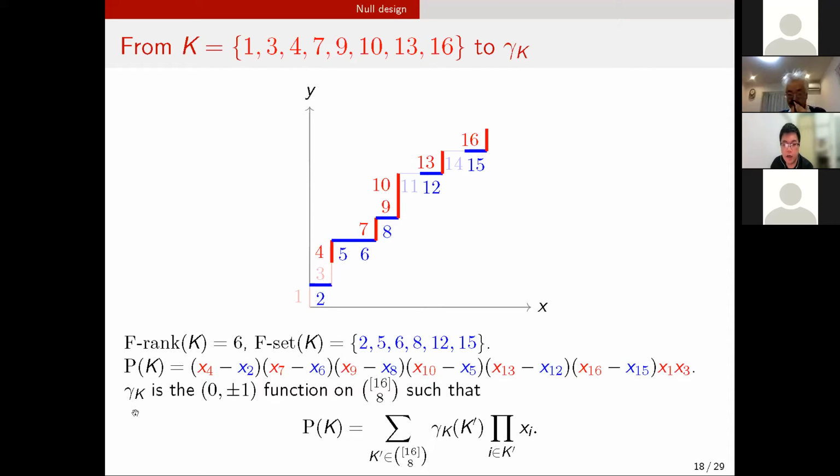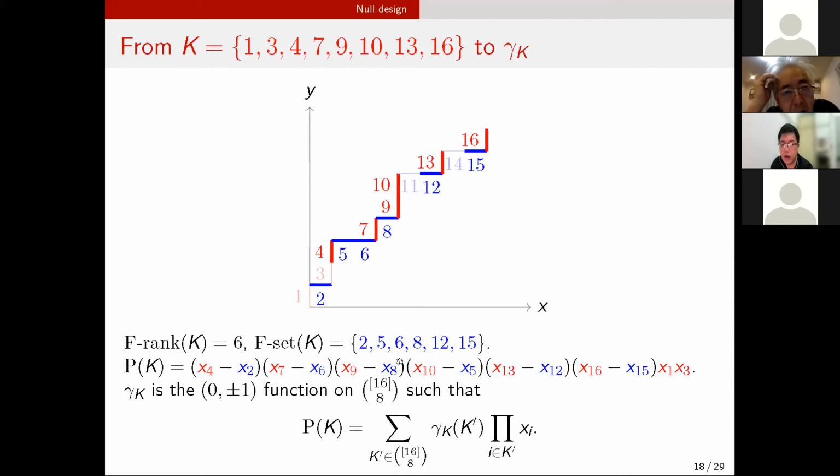For example, let us look at the value of gamma K at position K. So K is this one. We can see these red ones: x1, x3, x4, x7, x9, x10, x13, x16, and this corresponds to K.